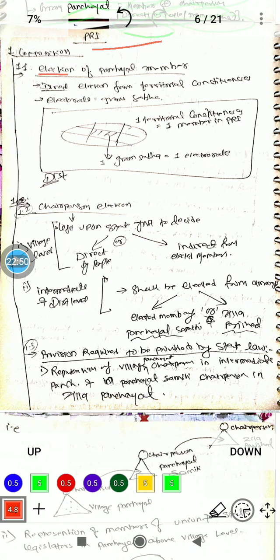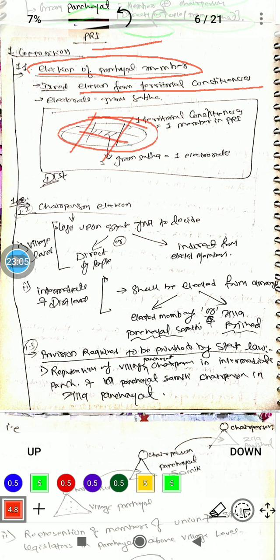Okay, so election of the panchayati member, how the panchayat members are elected, that we will see first. Election from the territorial constituency means suppose this is a constituency, it will be divided into several single territorial constituencies, and that territorial constituency is also known as Gram Sabha. From one Gram Sabha or one territorial constituency, there will be one member elected, and that will go into the village panchayat, or the panchayati member will be there.